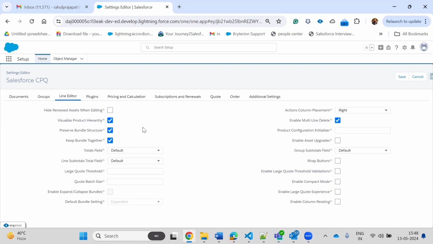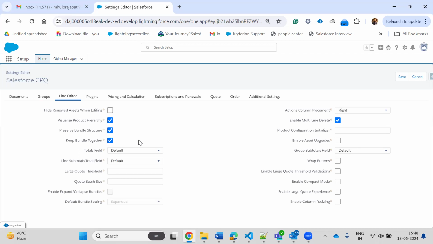And in terms of batch size, when you are performing any kind of DML, it defines what kind of batch size you can set here, right? And the next term is on the product configurator initializer. That is not an important question. No, I think that's all about this part.